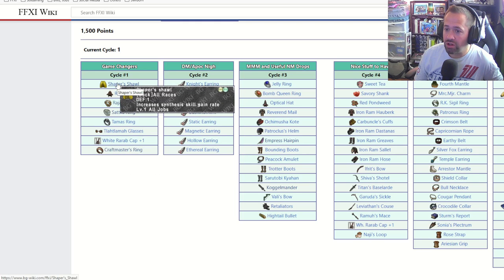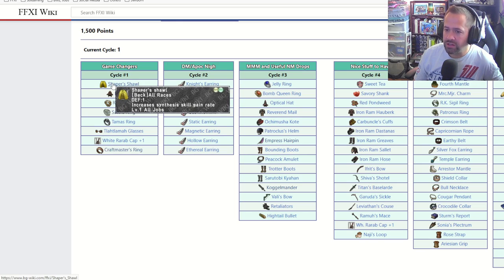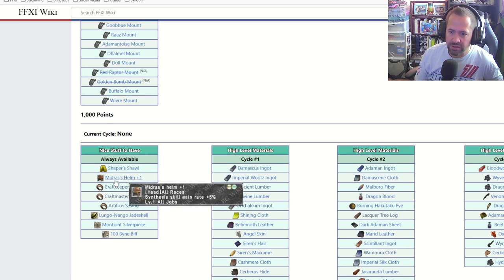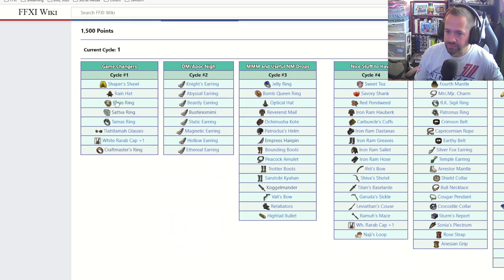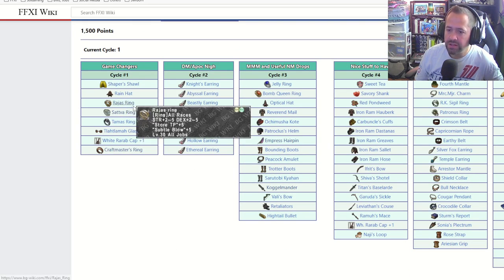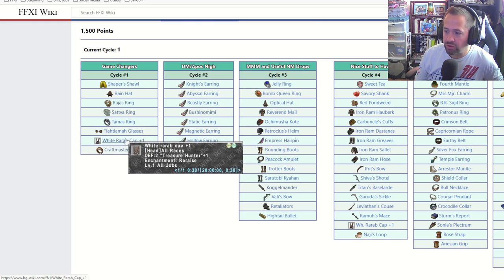The Shaper's Shawl also is incredible on this server. Shaper's Shawl increases your... Is the Shaper's Shawl up here too? Yeah, it's up here too. So never mind, don't spend 1500 points on that. Spend 1000 points on that. But that is a plus 25% increase to skill gain rate for your crafting. But for sure, white Rarab cap for Treasure Hunter plus one is really good.